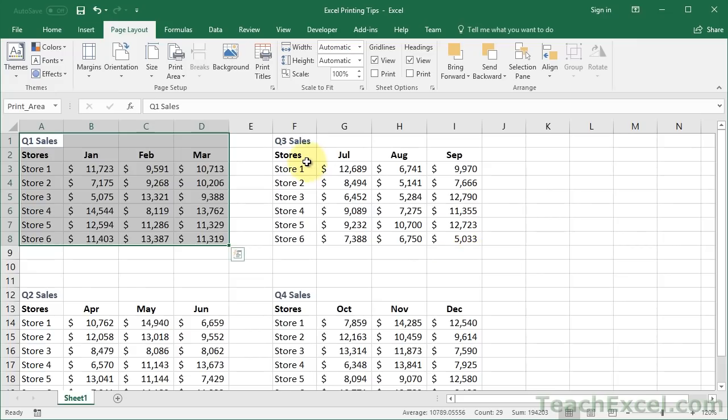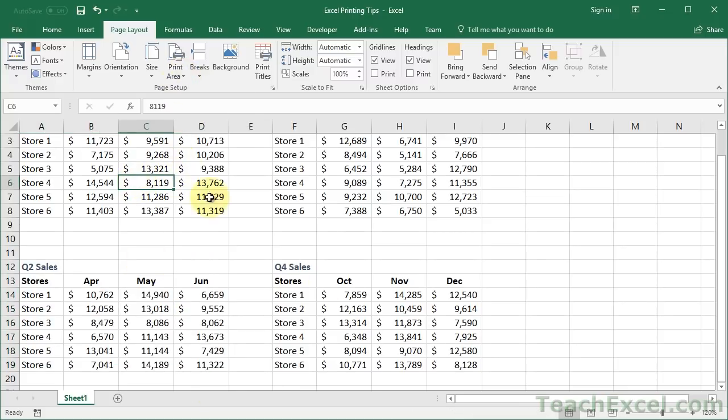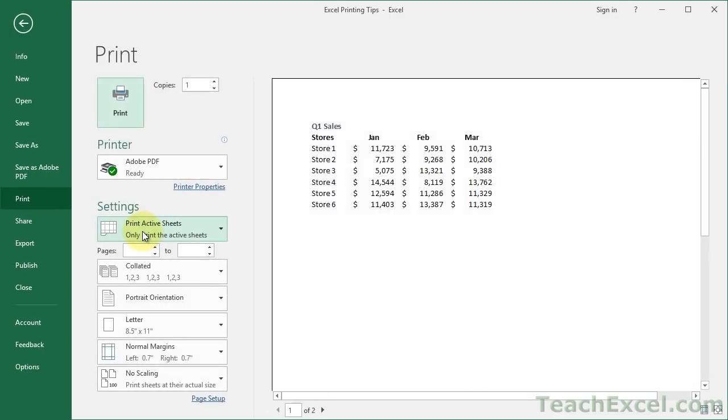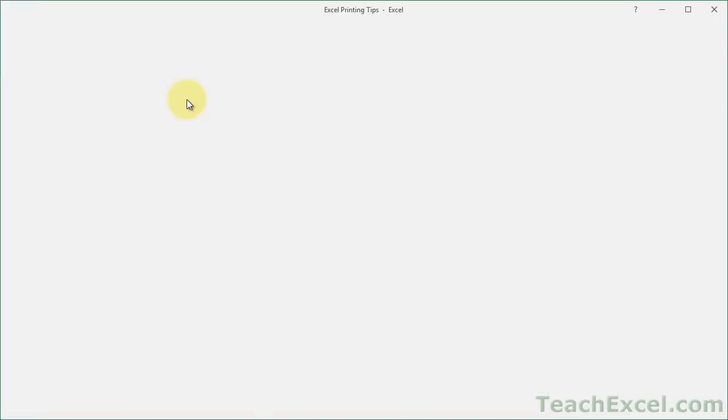And if I want to add another one, let's say I want to do quarter 2 as well, I can go ahead and select quarter 2, go to Print Area, and click Add to Print Area. Now in the worksheet, you don't really see much. I can't tell what's going on, but once we go to Print Preview, you'll see quarter 1 here and quarter 2 here. So nice and easy. We can clear that by going to Print Area, Clear Print Area. Now everything is back to normal.